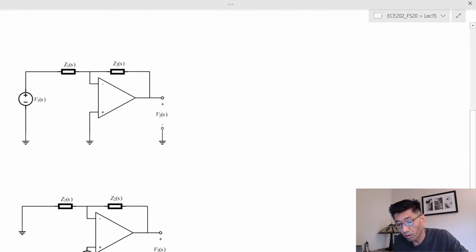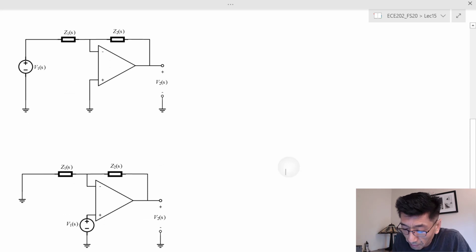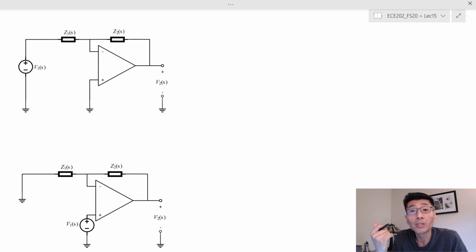So let's recall the op amps. Remember the op amp has a non-inverting terminal and an inverting terminal, and for the op amp to operate as an amplifier, we always have feedback connected to the inverting terminal, the minus sign here, right? So this minus sign and plus sign are not really related to the voltage reference marks. Just make sure you don't get confused. They basically indicate the inverting terminal or non-inverting terminal.